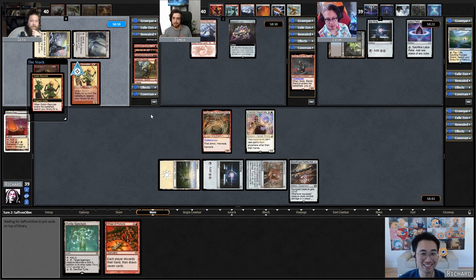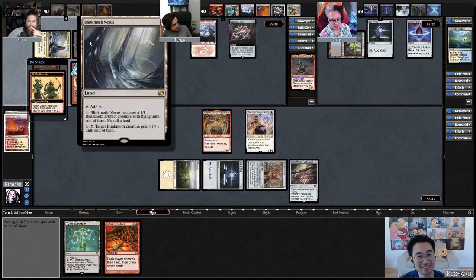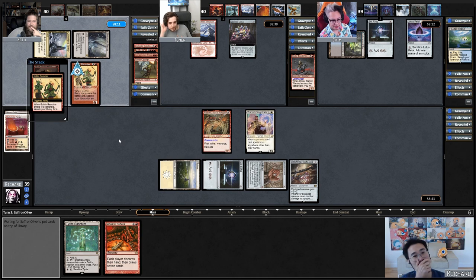Oh, he's got the Extortionist too now. Oh, okay. Okay, this is a little scary. What? Extortionist? He's getting Extortionist. That's a lot of mana at the cEDH table. 1, 2, 3, 4, 5, 6, 7? Yeah, I can't really do anything with it, though. Well, I crack my Jeweled Lotus in response.